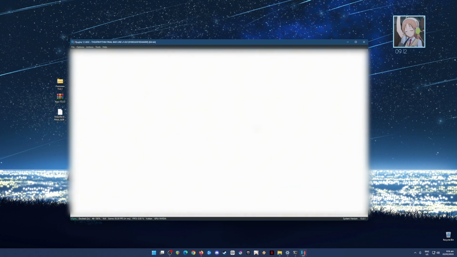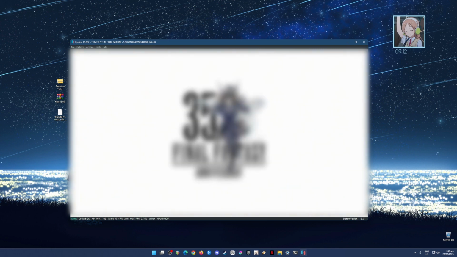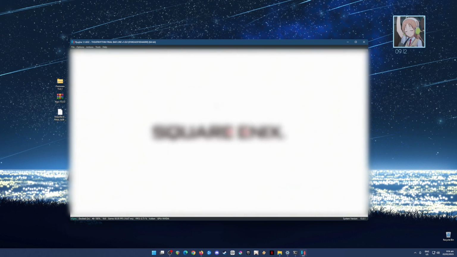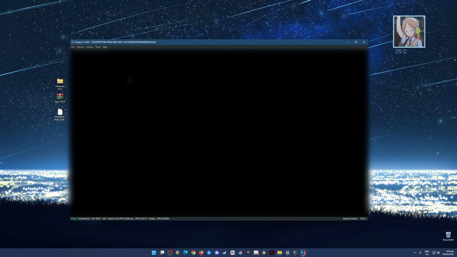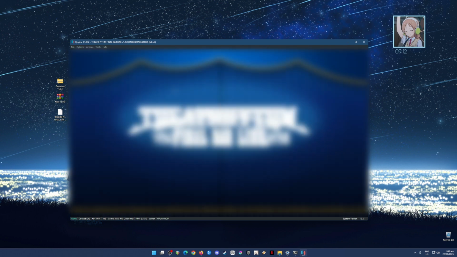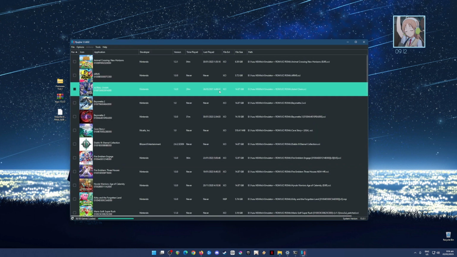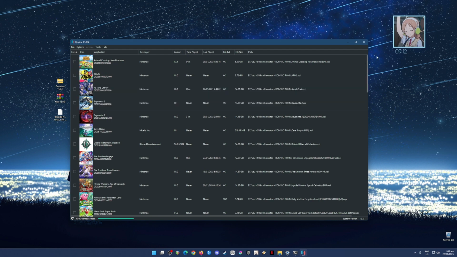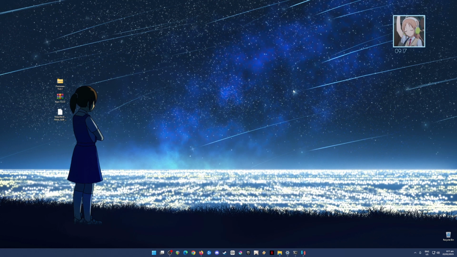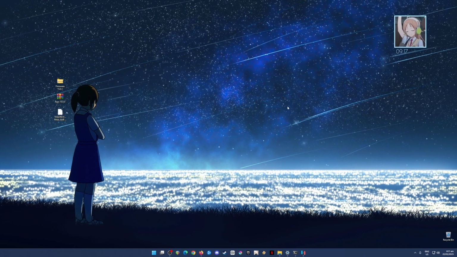As long as you follow all the steps, then you'll be able to play this game perfectly well. So here we go. Again, I've blurred the screen here. It's now booting up to the title screen of Theatrhythm Final Bar Line. So it's here now, the title screen. I'm just going to stop the emulation now. And that's the proof that Theatrhythm Final Bar Line runs perfectly well with the Ryujinx emulator. As long as you follow all the steps, you'll be able to play this game.